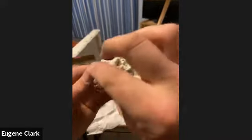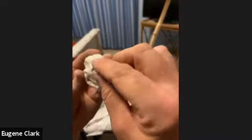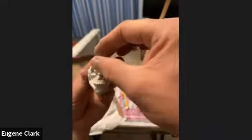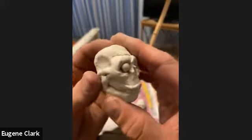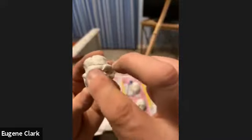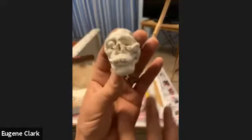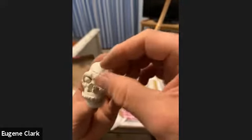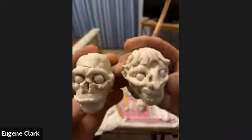So I'm going to take this little piece of clay and roll an eyeball, and I'm going to set it right inside my eye socket. And with this Sculpey, it pretty much stays right there. I don't have to worry about it falling out. And, you know, I don't have to do too much to it with my tool at this juncture. But I am going to roll one more eyeball and go ahead and put that in there. So that's how I'm going to start. And that's how I started with this character.